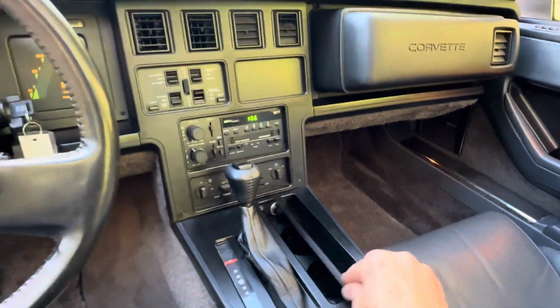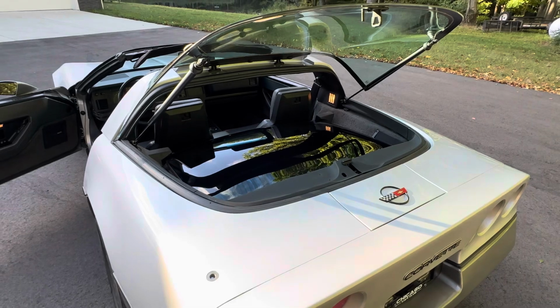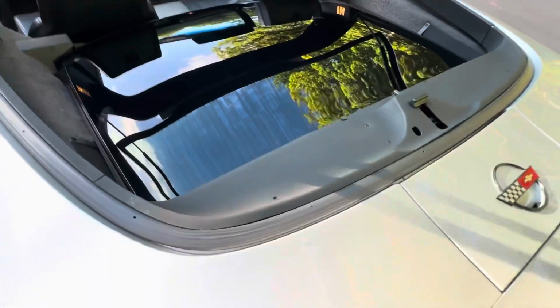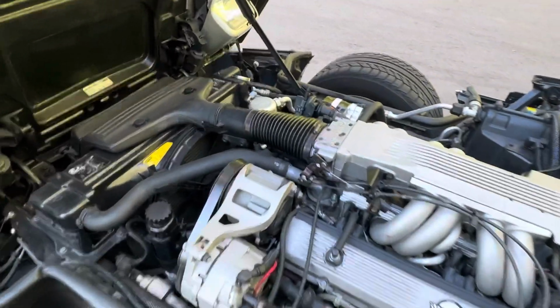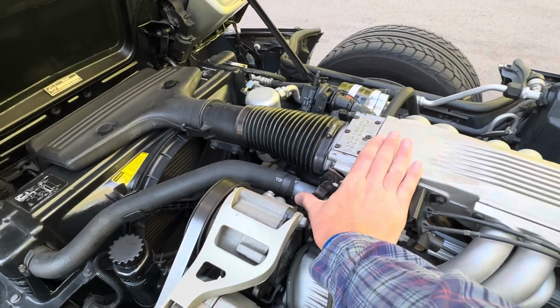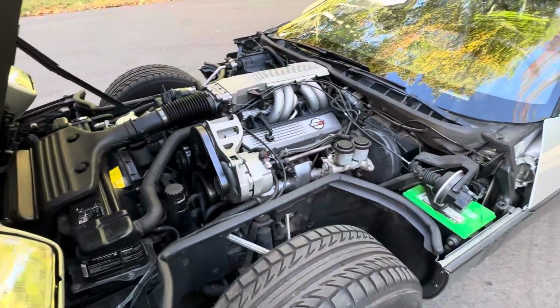And to be honest, oftentimes we see low-mile Corvettes that, we believe the mileage is accurate, but the car just doesn't remain consistent throughout. For example, you'll get to the exterior and it'll have paint fade or some sort of issue in the fiberglass, or vice versa. You got a nice car on the outside and you open the door and the interior is completely shot. So it's really nice to see a car that is front to back looks original, and is as clean and as exceptional as you would hope a 19,000-mile Corvette would be.